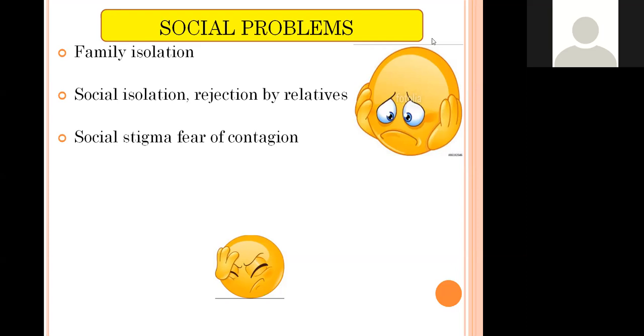One patient previously told us that he used to travel with his best friend. After being diagnosed with cancer and having this malignant fungating wound, his friend no longer traveled with him due to the fear that he may contract the disease. So friends and relatives are reluctant to go near the patients or even eat from the same utensils, for fear that they may contract the disease. There was a patient where, when we went to visit, we noticed there was a mark on her plate, her spoon, and her glass. When we asked the patient what the mark was about, she suddenly broke down into tears and told us that it was marked by her mother, her father, her sisters, and brothers.